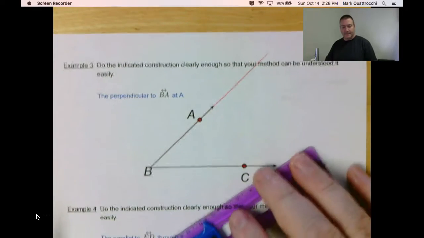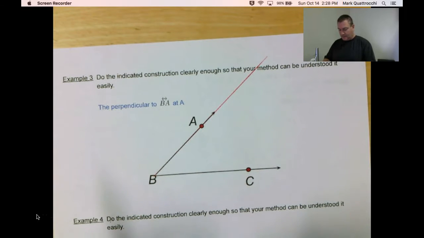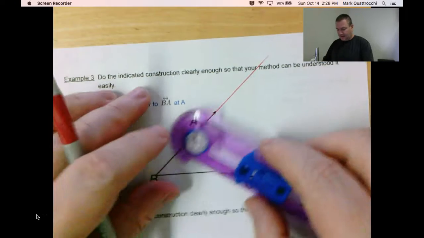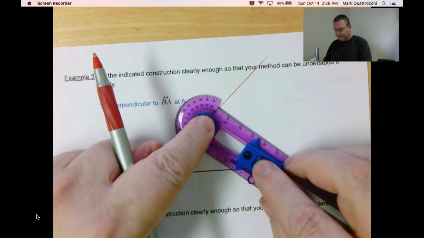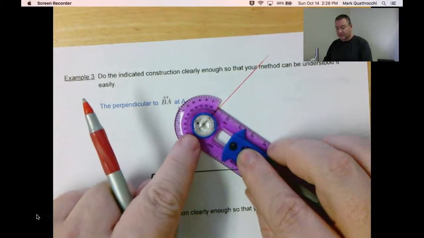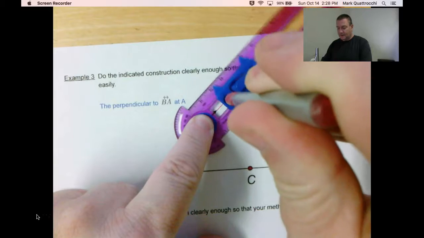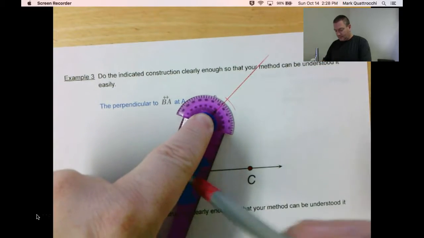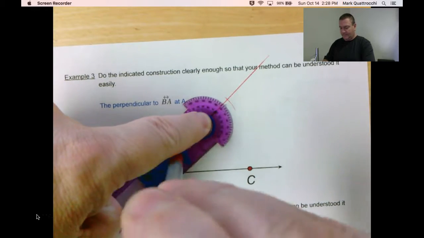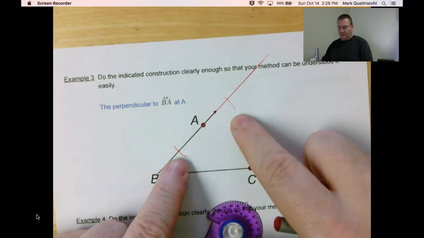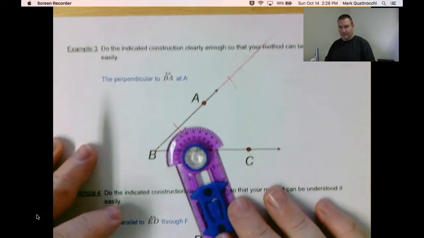That should be long enough. And I'm going to make a radius pretty much any length. My radius is going to be here at point A. The center is going to be here at point A. And I need to mark 2 points. 1, 2. That A is the midpoint between these 2 points. That's what I need to mark, which I just did.